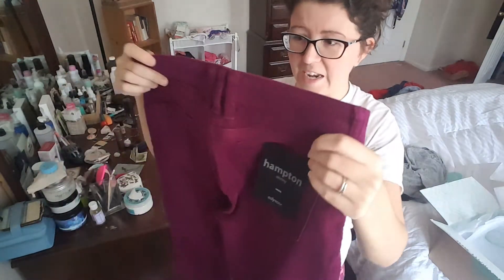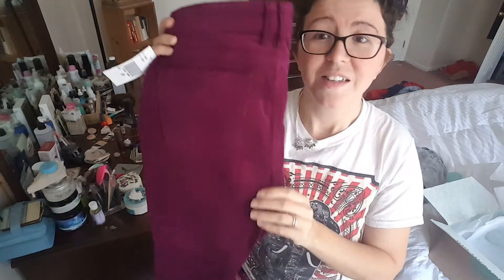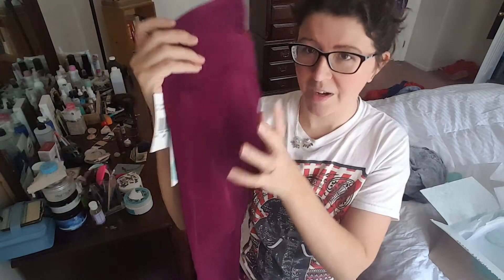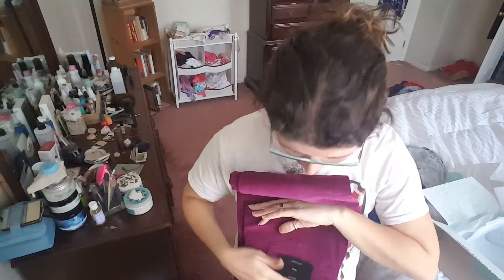Our final item — I love this fix, it's like my favorite so far. These are Hampton skinny pants from Edison. It says 28 petite, and I am a petite — I'm not a very tall person. The color is called sangria. Here's my only problem with these: they're gorgeous, but I have a cat with white fur, and these have a very velour, velvety crushed-velvet feel — everything sticks to them. I couldn't keep these if I wanted to, but they're beautiful. These are $68 — that's a little expensive for a purple pant.